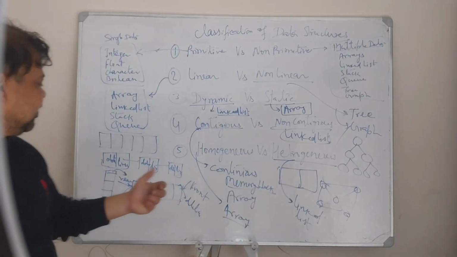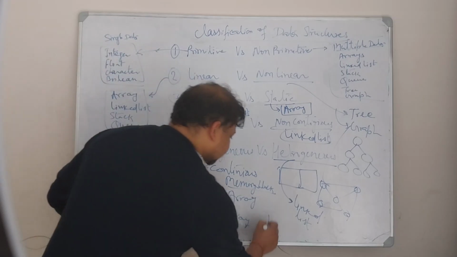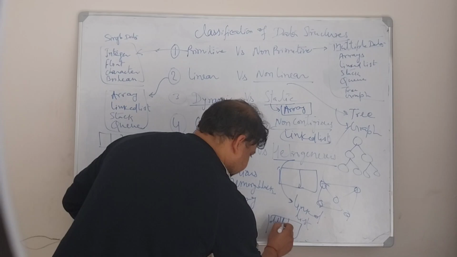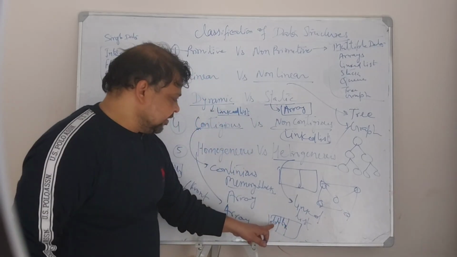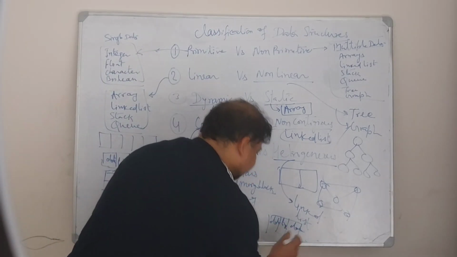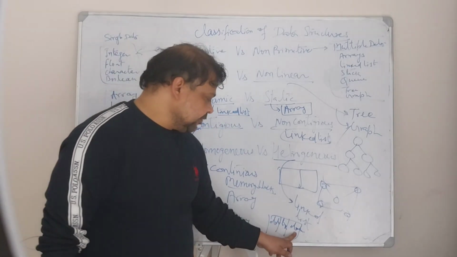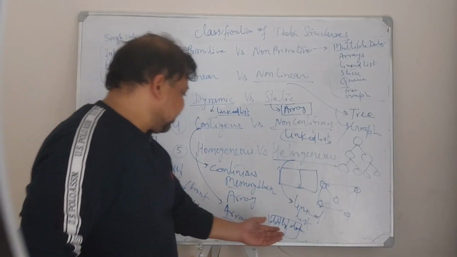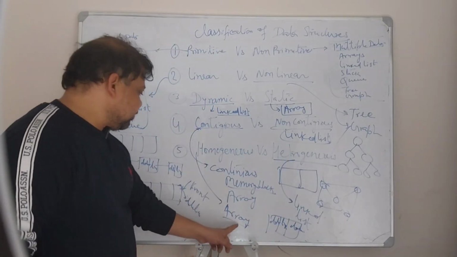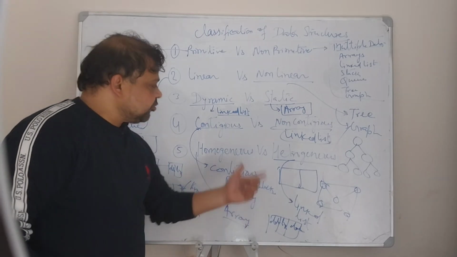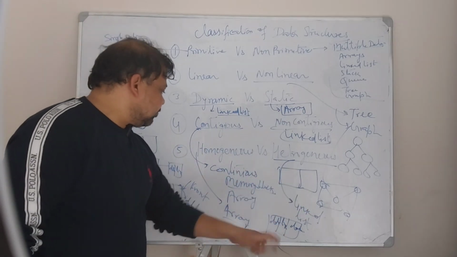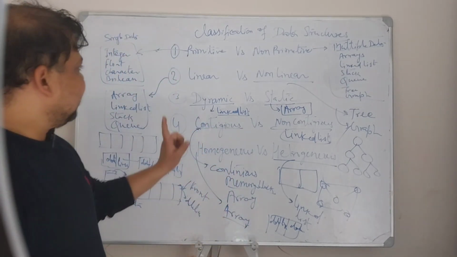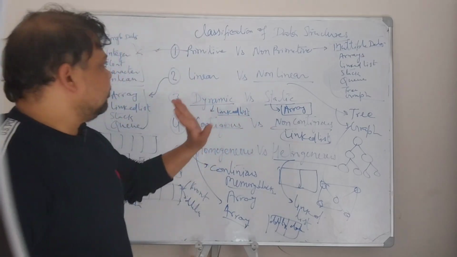If you see the overall fields of a linked list, like if I'm creating it over here, this part might be data, this part is the link, another type of data. This data can be of integer type, this data can be float type, and this is a pointer link, so pointer type. So that is heterogeneous, because you are using different types of data. But in the case of homogeneous, like an array of integers, array of characters, array of booleans, or array of doubles, whatever you are using, it will have the similar type of data. So that is the overall classification of data structures.